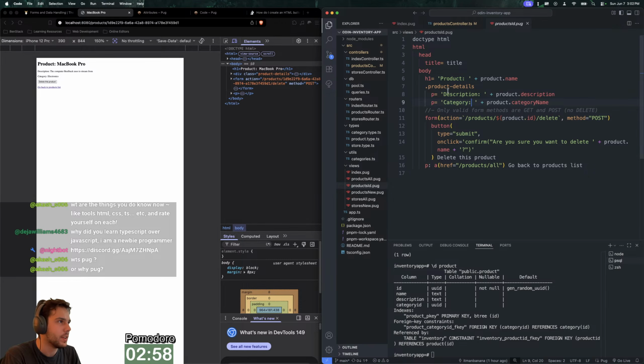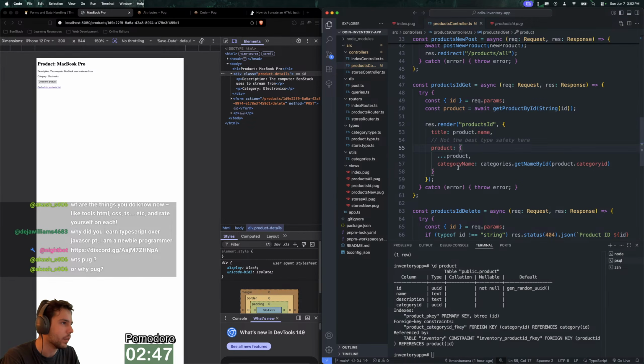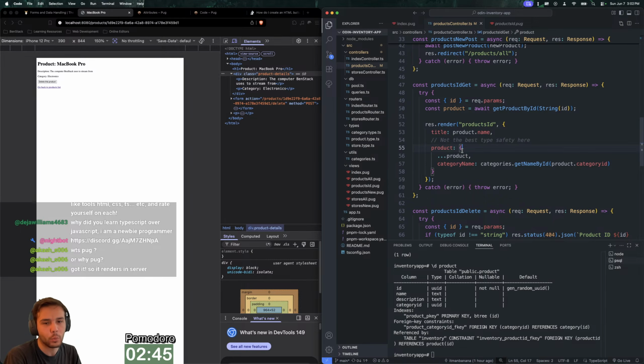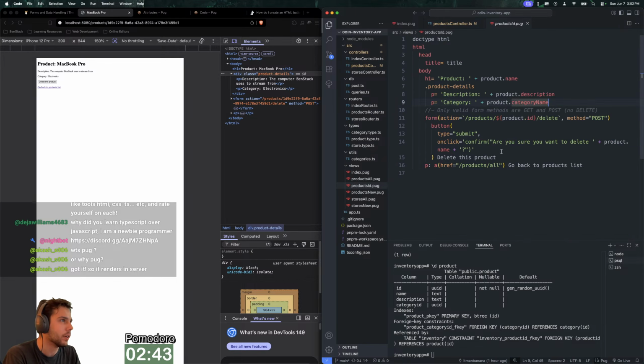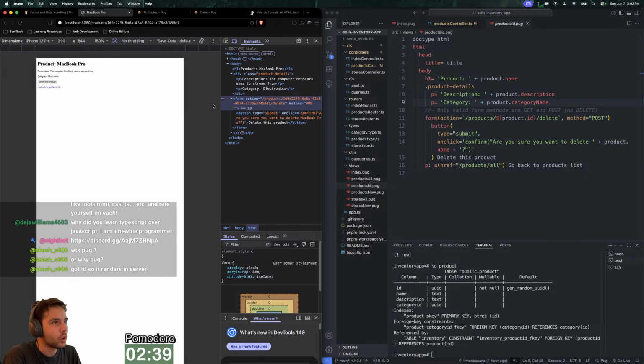And then I have a div with product details, and those product details are filled in from the product.description and the product.category name, which is from the back end in the middleware here that I pass in. So it renders in the server. Yes, exactly. It's server-side rendered, and then it serves the rendered HTML, which is what you see in the inspector, back to the client, right? I hope that makes sense.